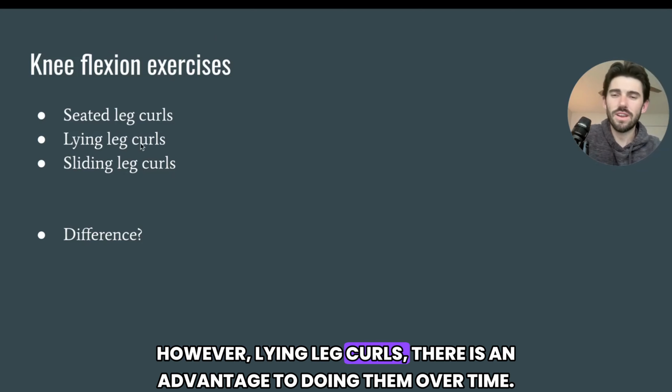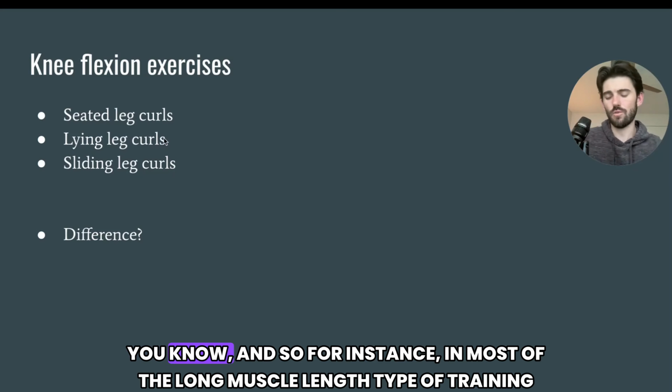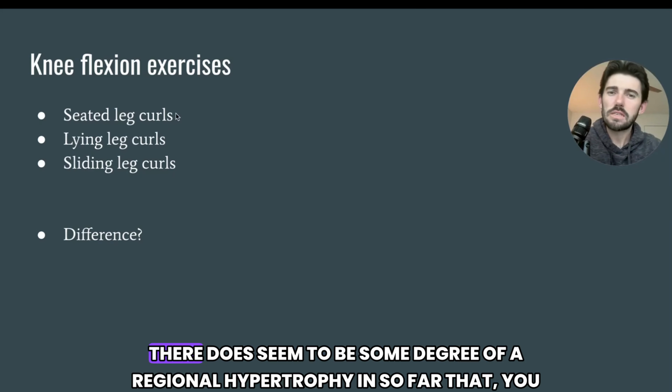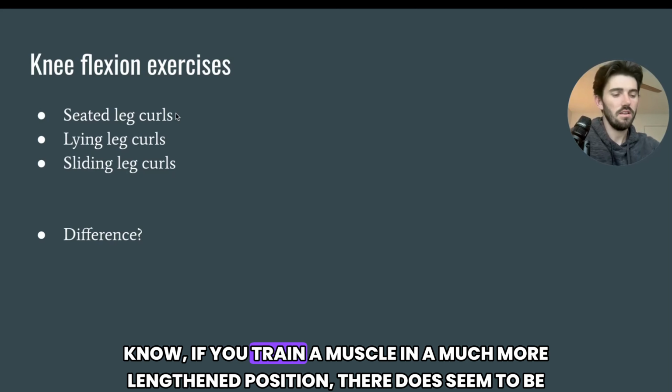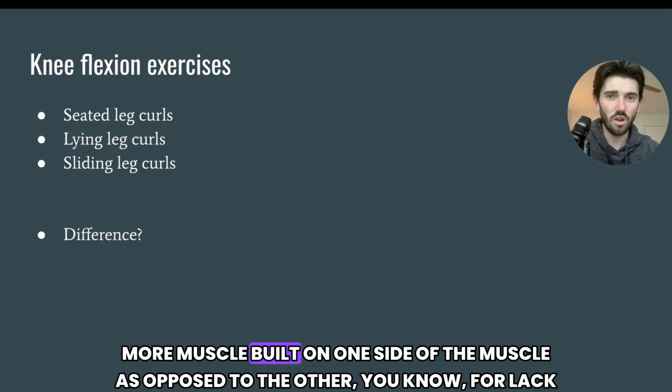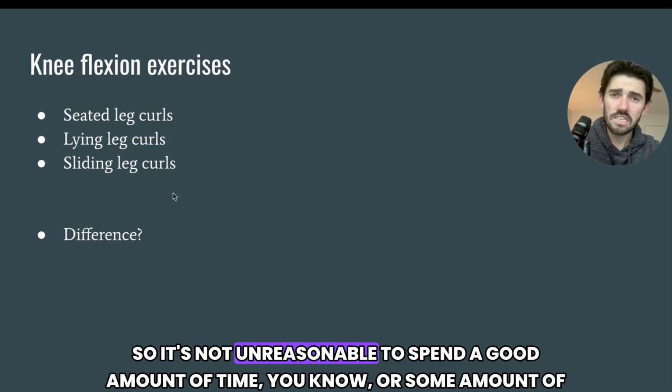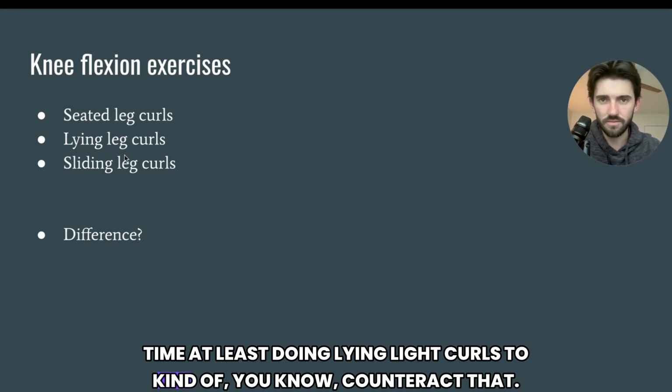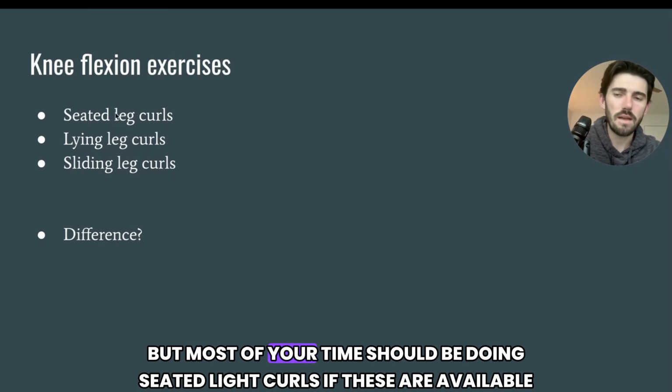However, for lying leg curls, there is an advantage to doing them over time. For instance, in most of the long muscle length type training studies out there, there does seem to be some degree of regional hypertrophy insofar that, if you train a muscle in a much more lengthened position, there does seem to be more muscle built on one side of the muscle as opposed to the other, for lack of a better term. So it's not unreasonable to spend some amount of time at least doing lying leg curls to counteract that. But most of your time should be doing seated leg curls if these are available to you.